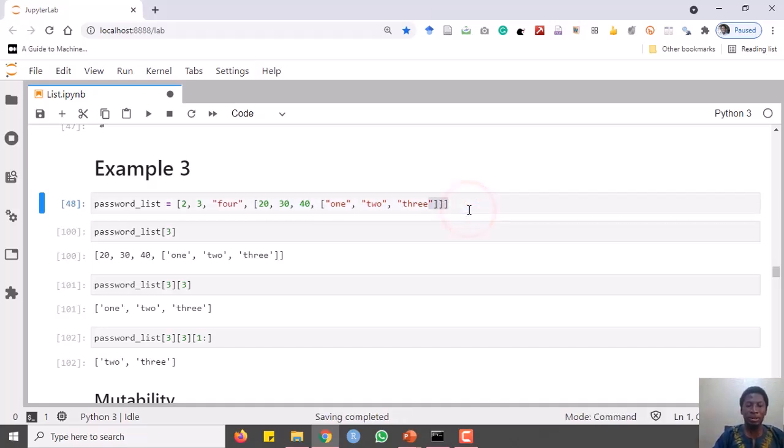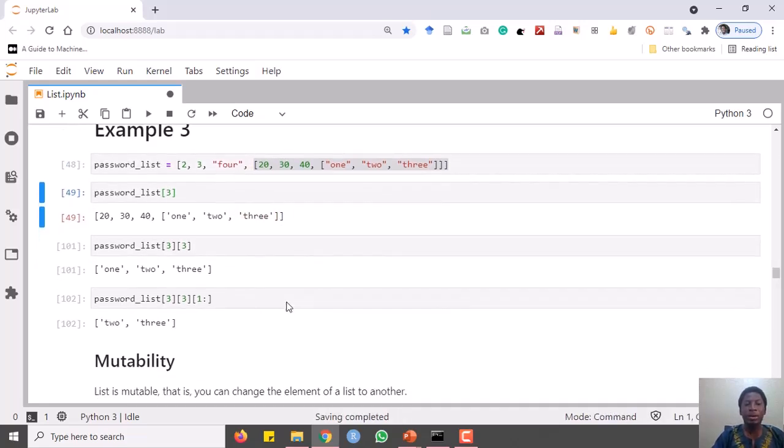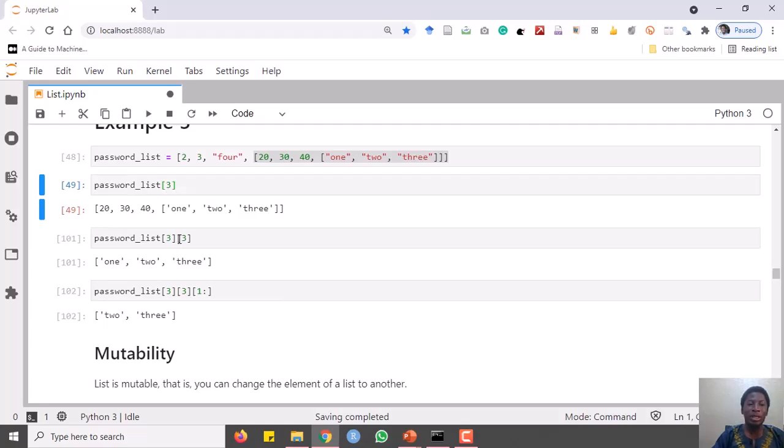Okay, so if I run this now, see what I have. And if I say I want to return the value that has index 3 this time around, see 0, 1, 2, 3, and it will be all this all together. And that is why you see all this being returned. Now let's say you still want to get the value that has the index 3 out of all this. So now just count it. This is 0, 1, 2, 3. In that case, it will return only this list for you, and that is what you have here.